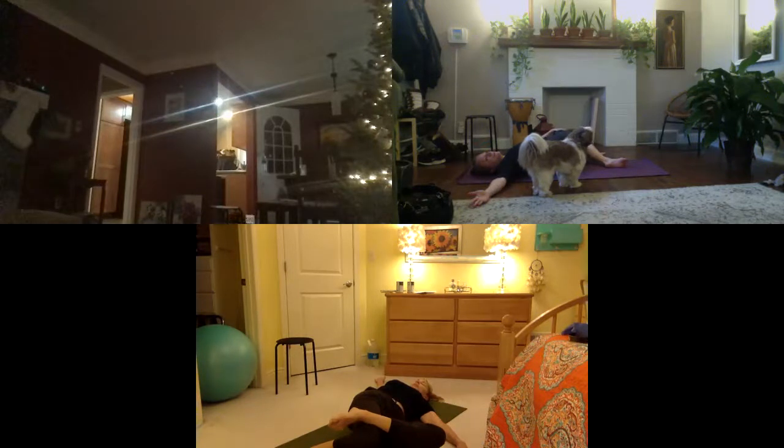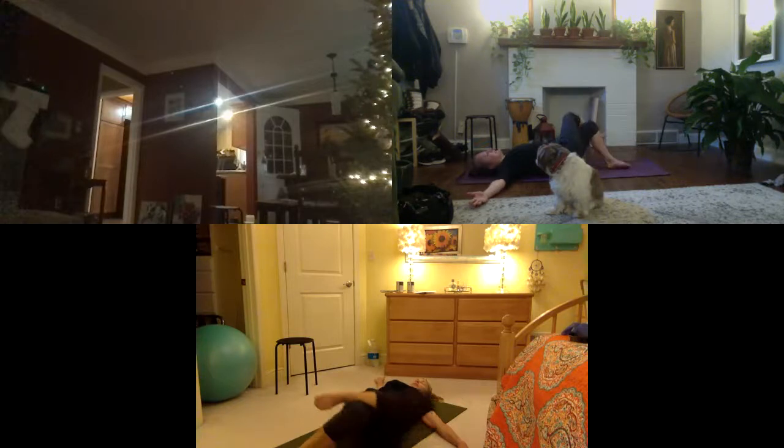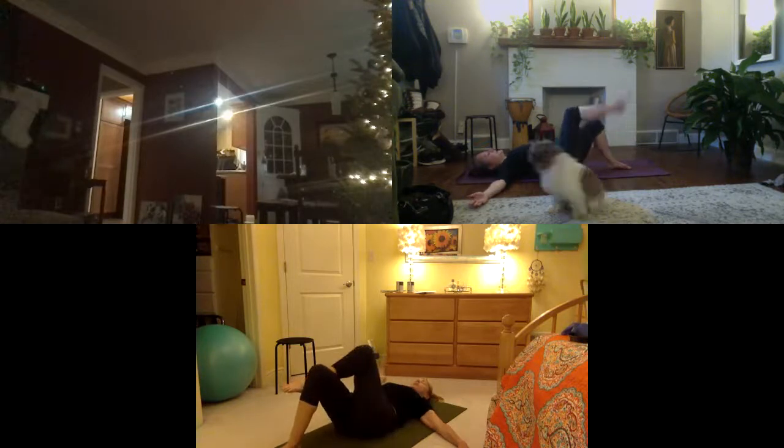Increase that stretch as you exhale. Big breath in. Take the oxygen to the back rib cage and exhale, stretching further. And one more time in. And stretching. Allow the weight of the pelvis to draw the knees towards the ceiling and centering.